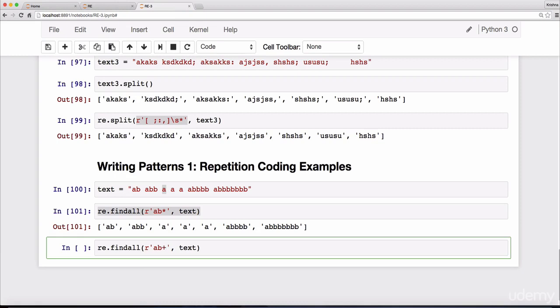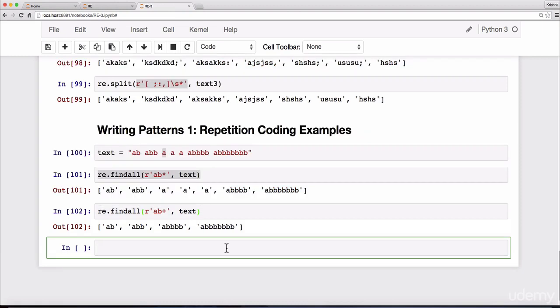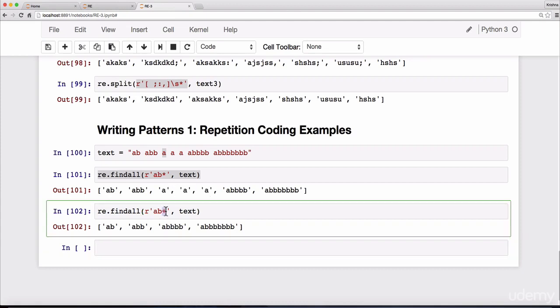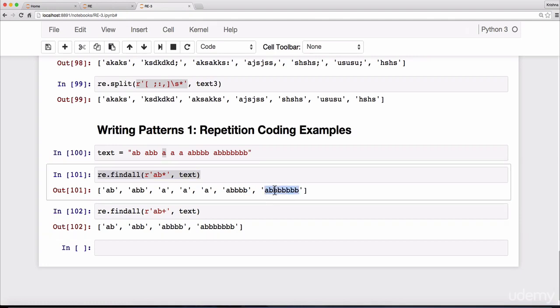What does the plus sign say? It is either 1 or more times of the preceding character. If I execute this one, first, this is good. It is followed with the 1 B. Here too, there are two B's. That is fine, 1 or more, right? And here there's no B. The regular expression engine is skipping all this because there are no B's. There must be at least one B. That's what plus says. The preceding character must be there at least one time. So these three are skipped, and then it is taking this one and this one.